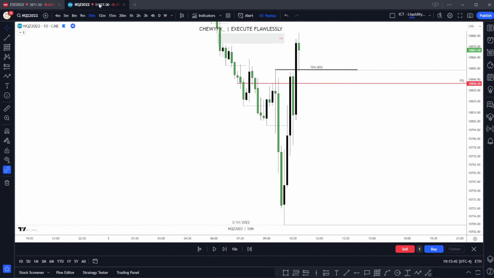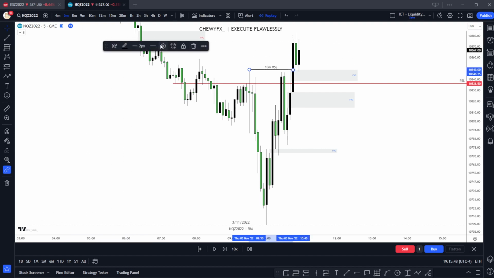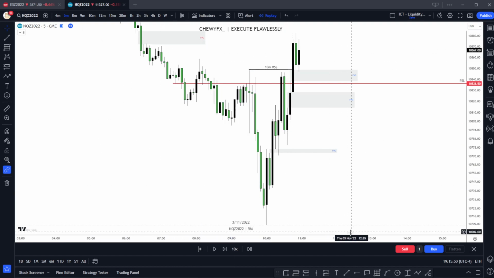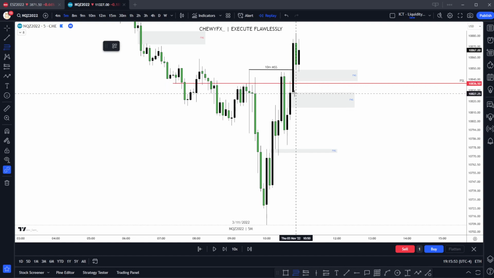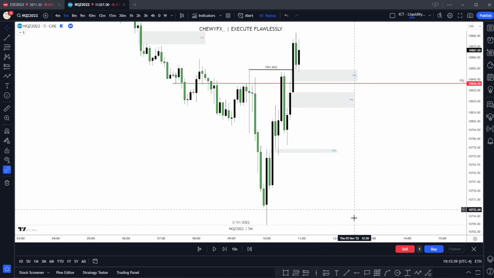We're supposed to be looking for these breaks on the 5-minute time frame, so that's my bad. There we go. Let's see. The candle body, did it break structure and break these two red lines? Yes. Valid structure shift.